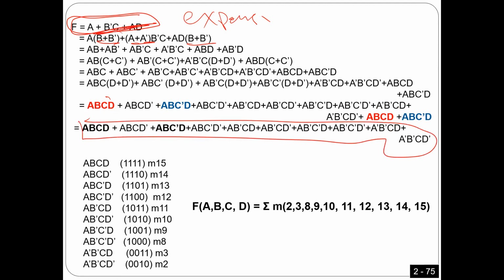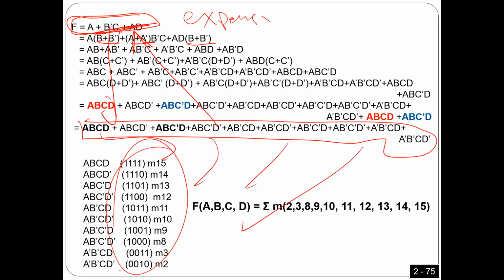So this is the simplified form. Most of the time I give you this one and you need to simplify it, but now I'm doing the opposite, right? Because I want to get min terms, because the definition of min terms or max terms is that every term should have all variables. Then I'm going to convert every term here to numbers, so that I can get this one here.